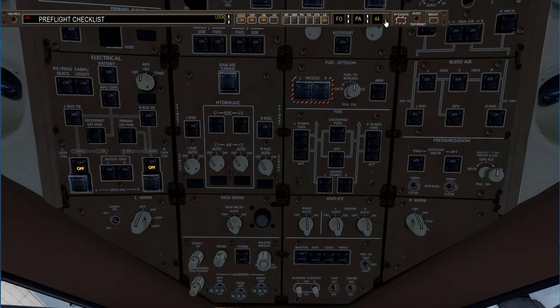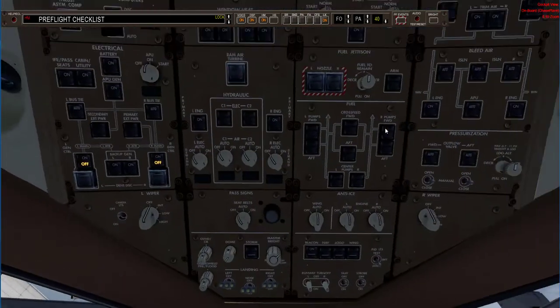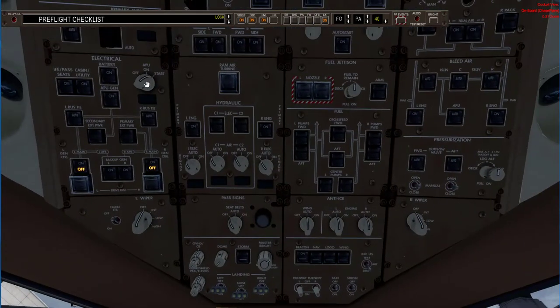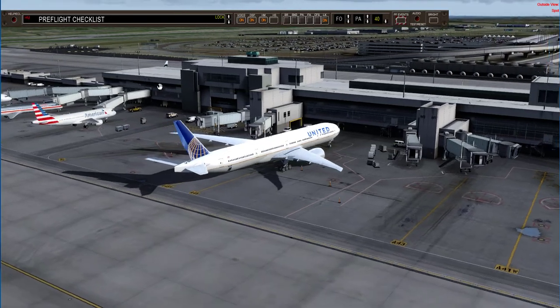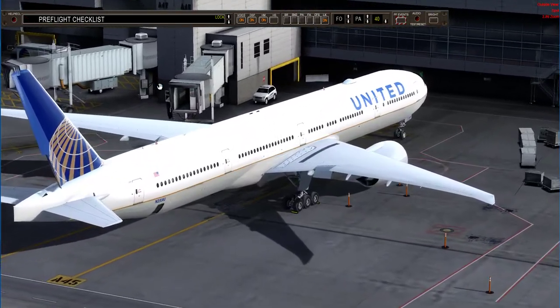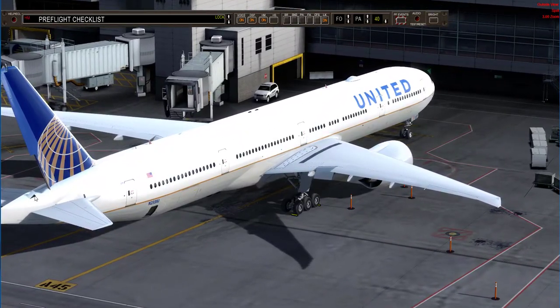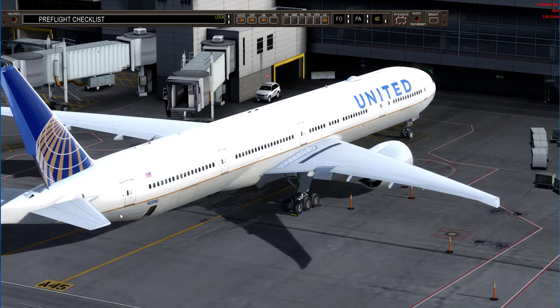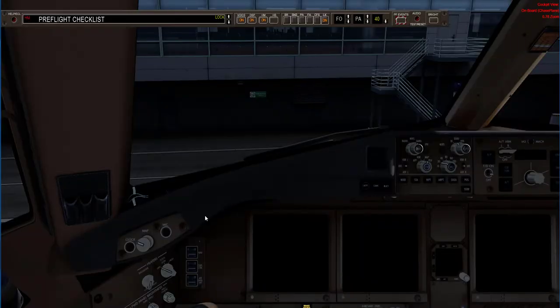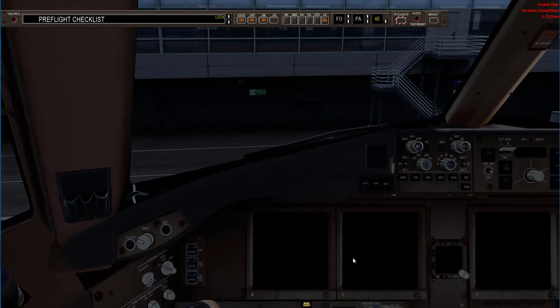I want her to go out and do her walk. Anything yet? I'm out for the walk around. Alright, you do that. Thank you. Alright, so while she's doing the walk around, I think our APU should be starting up pretty soon. And as soon as it does, we will get started. So let's take a look outside actually and see. So there is the APU right there. The vent opened up so it can do what it needs to do. So we at least know we got that going. And it should be starting up pretty soon.